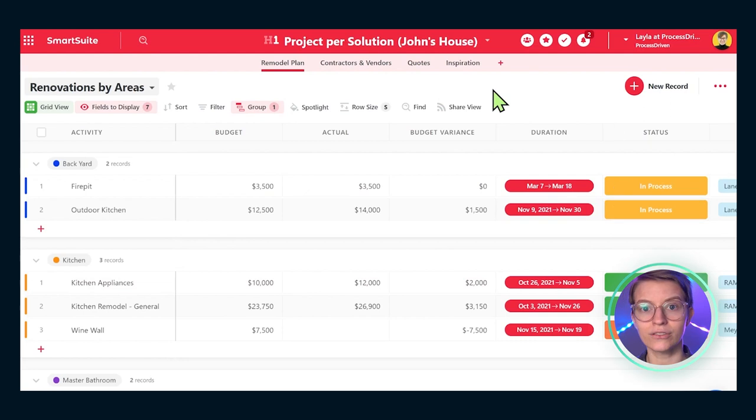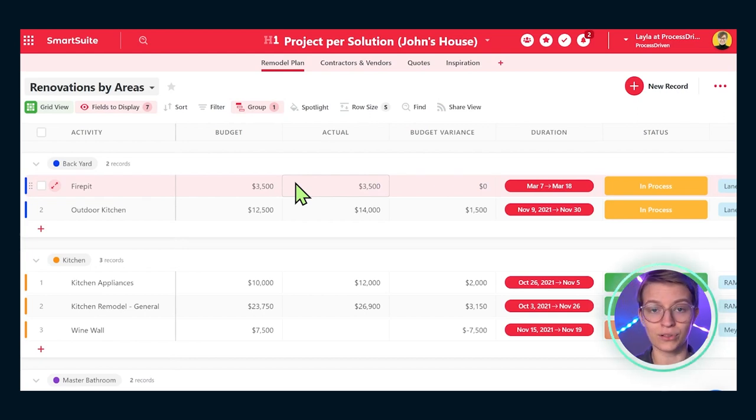For this particular solution, I am using the case study or example industry of a contracting business. So what we're going to be seeing in this example is what you might need to be a renovation contractor or a remodeler. But keep in mind that the same principles will apply regardless of your industry. If you have a project, it's going to be very similar.